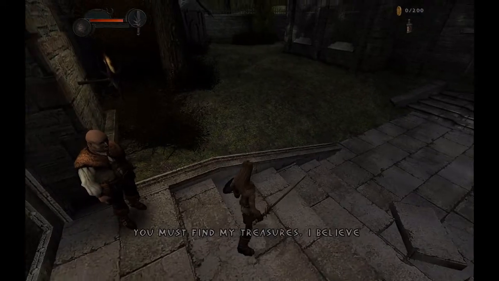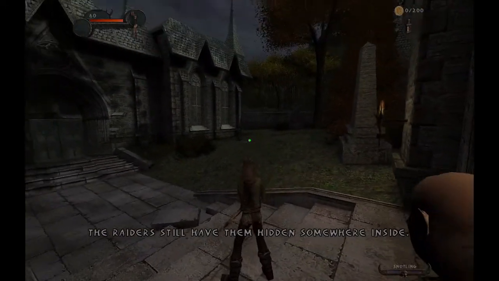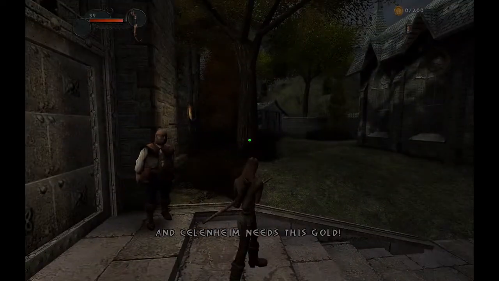You must find my treasures. I believe the raiders still have them hidden somewhere inside. The situation is growing more desperate, and Selenheim needs this gold.